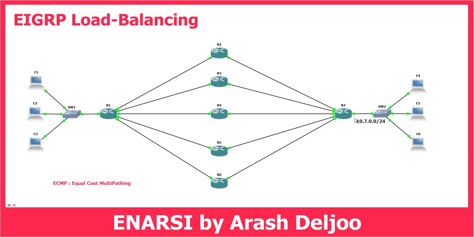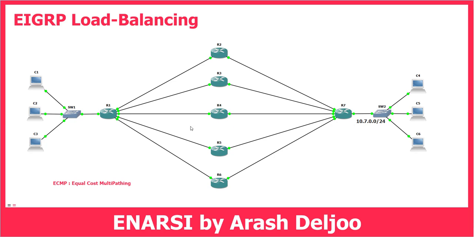EIGRP load balancing. In this video, I'm going to talk about the load balancing feature in EIGRP. You know that load balancing is available in RIP, OSPF, IS-IS, and BGP, okay? This means that it is not a unique feature of EIGRP. But let me give an introduction about load balancing, and after that, you can understand that EIGRP has benefits about load balancing compared with different routing protocols.